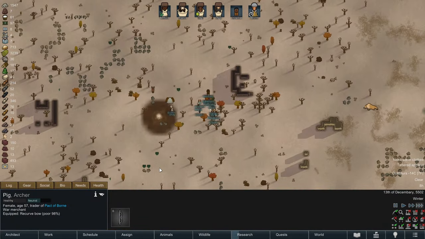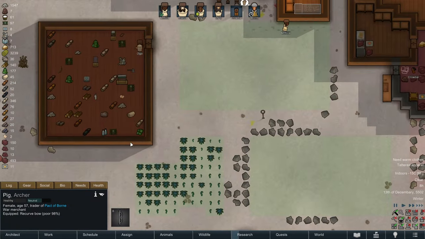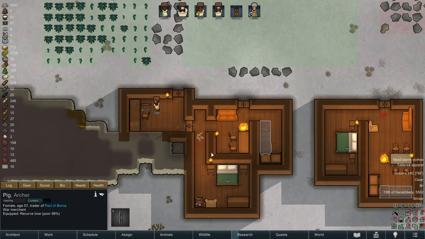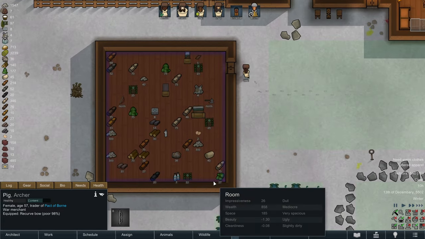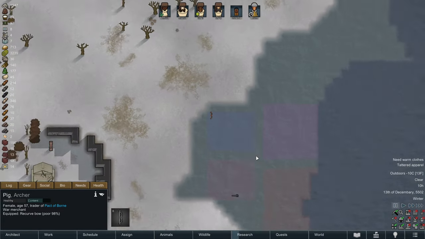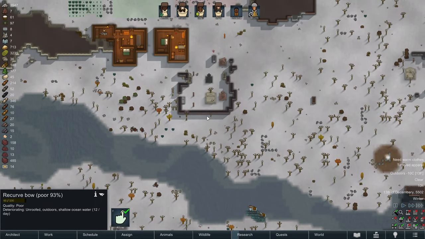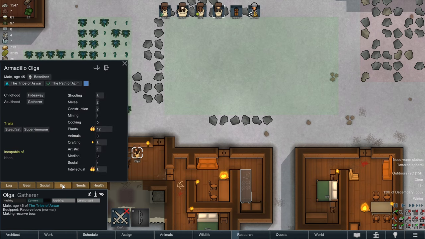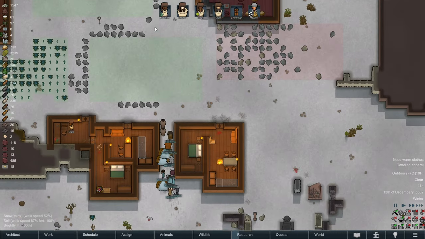There's a war merchant coming to visit. Oh my gosh, maybe we can buy some good weapons from them. What kinds of recurve bows were we able to craft here, by the way, Olga? Anything good? Well, we can check. It went straight into the pile. It was a recurve bow that was of poor quality. But there's only one way for Olga to get better, and that's for him to just practice his crafting more and more. He's already on his way to level 9 crafting.